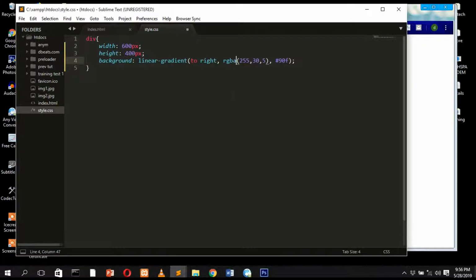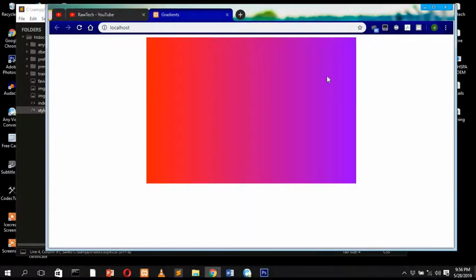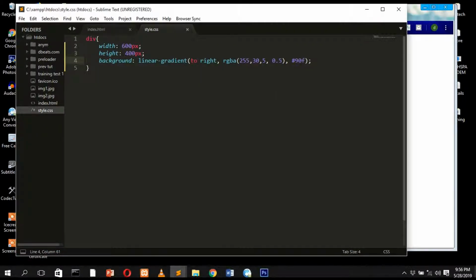So you can even go ahead and say RGBA and set this to an opacity of, let's say, 0.5. Save this and refresh now. So you can see it's now coming from a very light opacity of 0.5, and it's fading into this purple color, or I don't know, this violet color, either violet or purple, I don't know. So it's fading into this medium purple color we're having here. So that's one way you can make use of gradients.